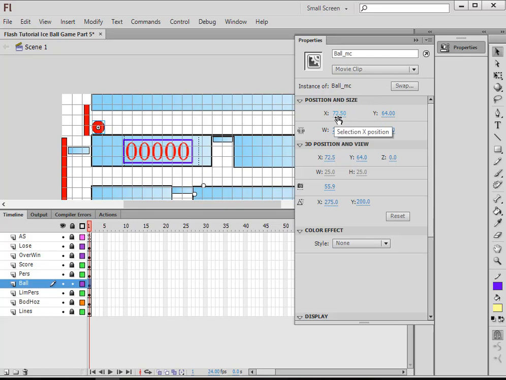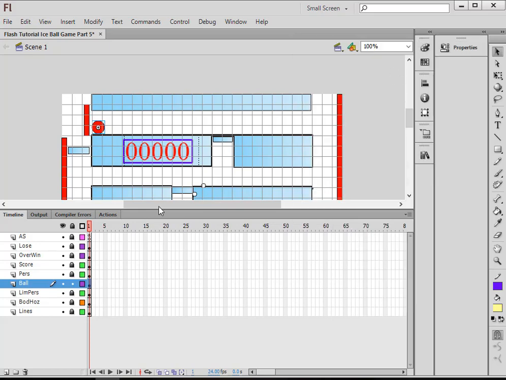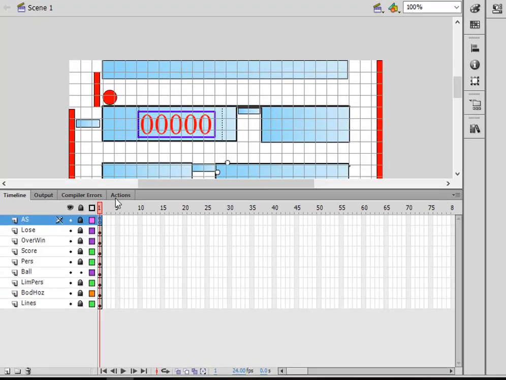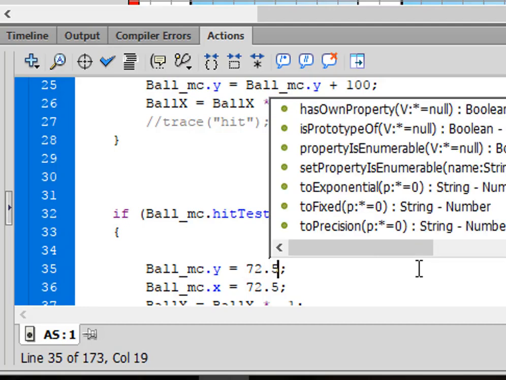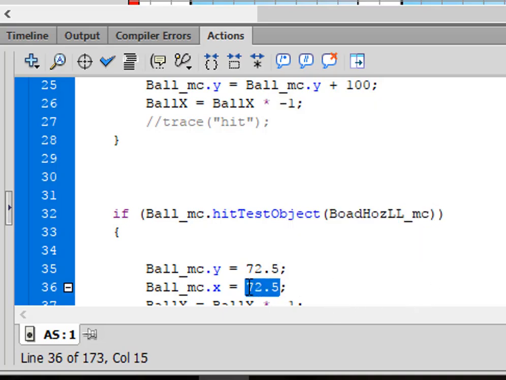So x 72.5, y 64. Go back to the action panel. And the x, there's the y. The y is going to be 72.5, and the x is going to be 64.